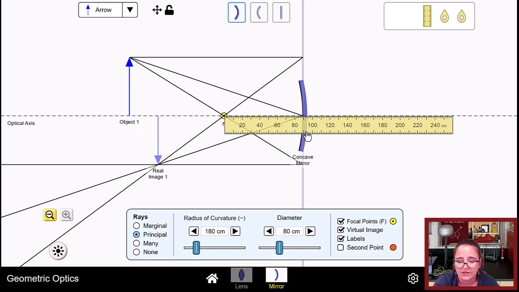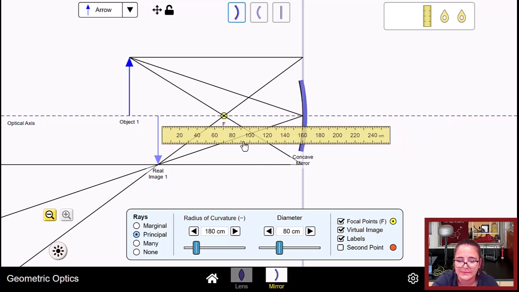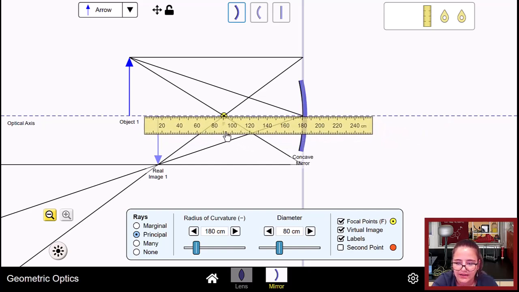So then 2 times 85, is that where that 180 comes from, right? Nope, 2 times 85 is 170. So our radius of curvature should be around there. Oh, and then our focal point's at 90.